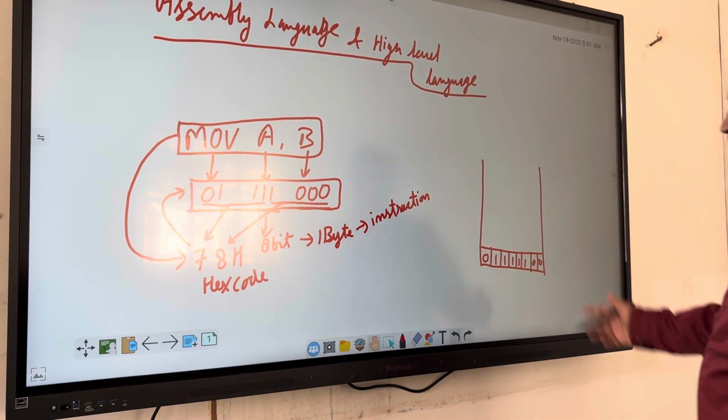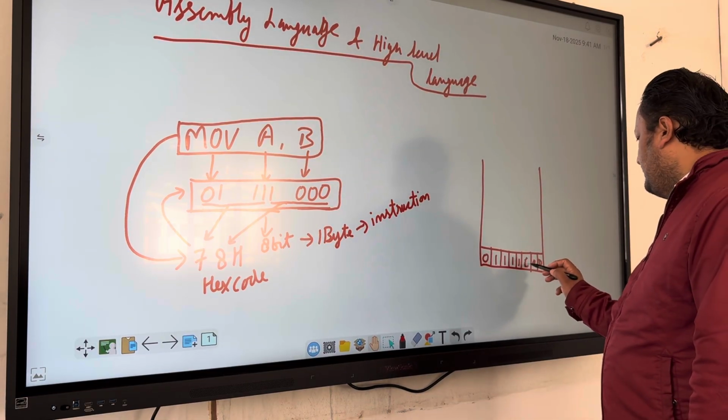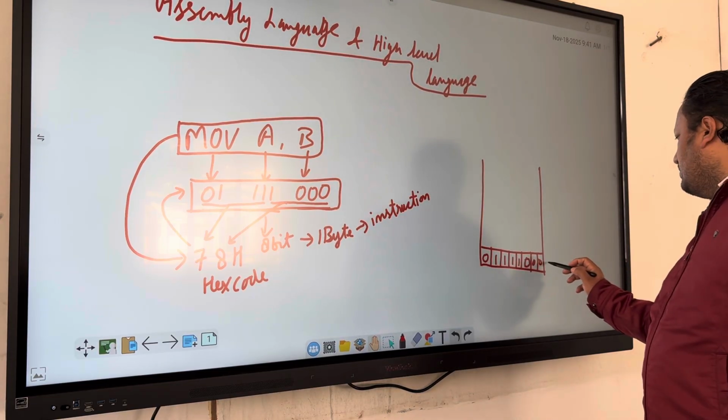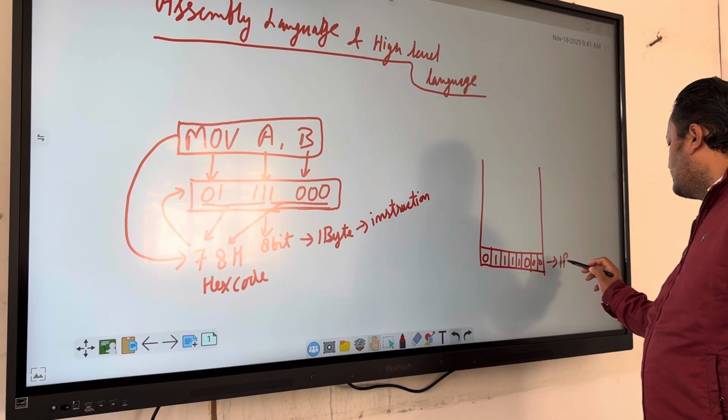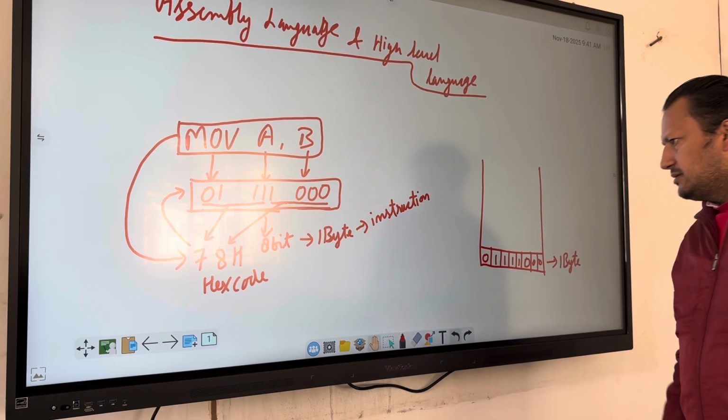Let's say this is an instruction 78H which gets saved in memory like this. It has taken one memory location, so that's why it is called a 1 byte instruction or 8-bit instruction.